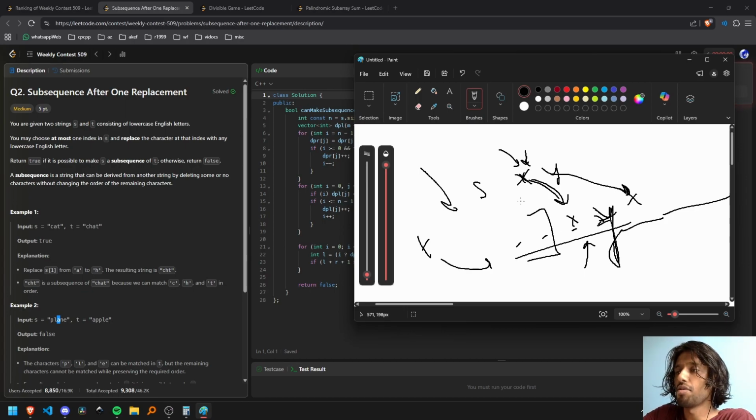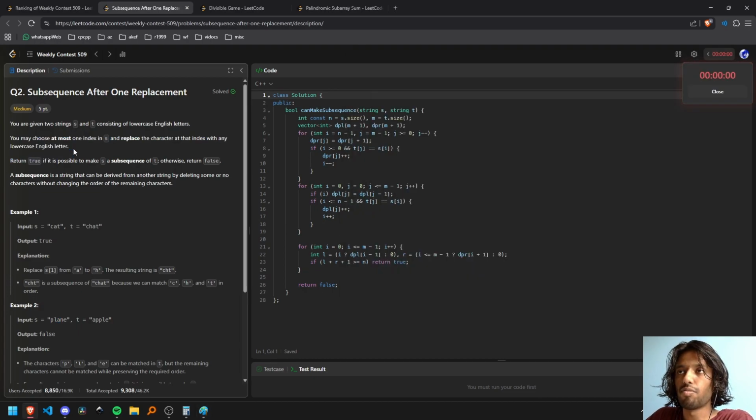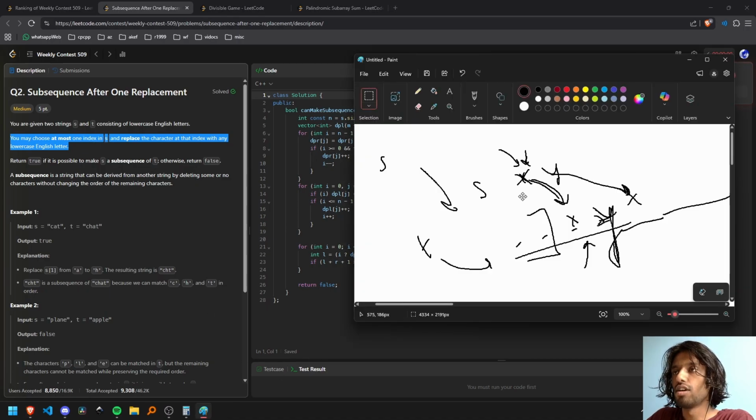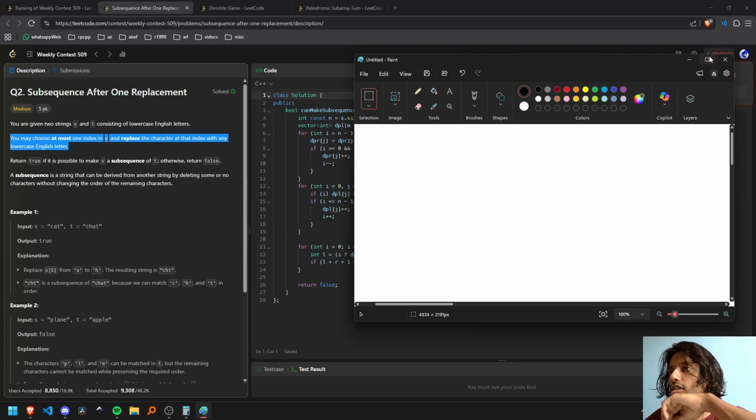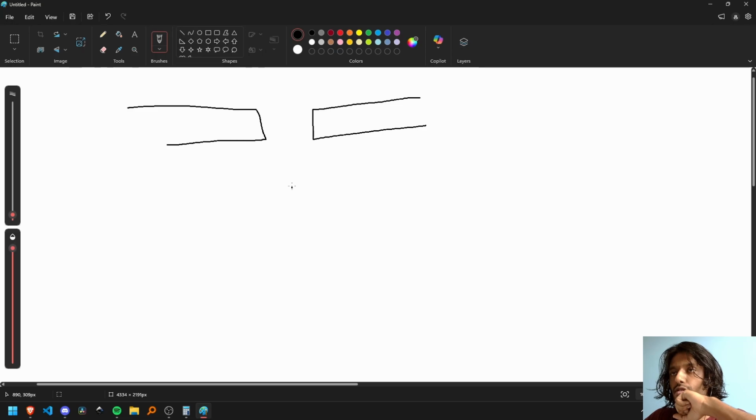So this was my main basis for my solution, and now we have to handle the operation. We can perform one operation, right? We can choose an index and make it any other character. For problems like this where we can perform any one operation and we have to do some matching, the rule which I use is, let's say we are performing an operation at some index I, right?